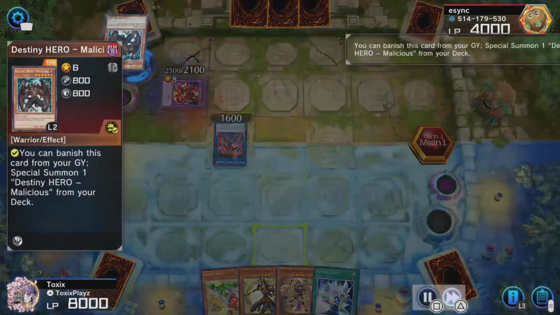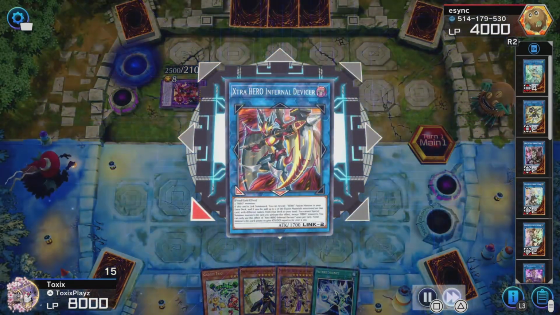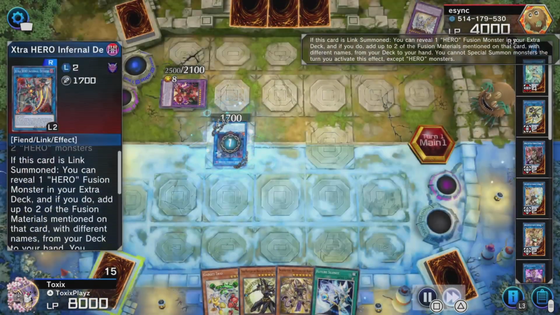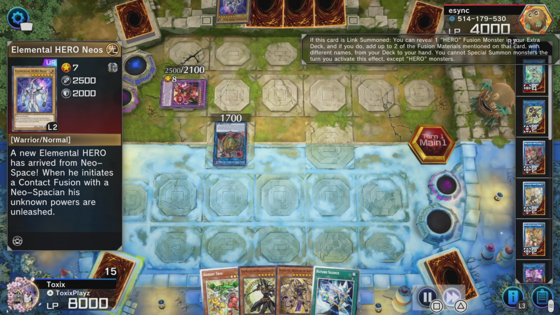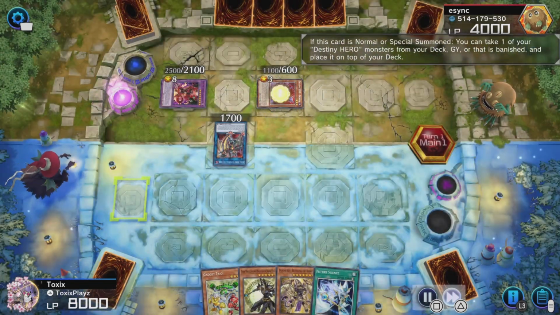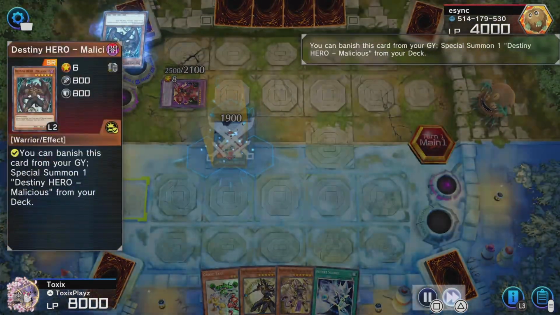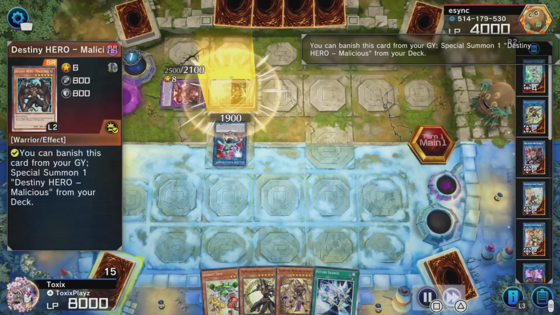DPE off of Polymerization, that's surprising. Mally effect to banish. Summon Mally from deck. Links 3 into Infernal Devicer, which is going to reveal from the extra deck a Shining Wingman, adding Elemental Hero Neos from deck to hand. He can use the effect of Devicer, summoning itself, effect on summon to place the Mally back on the top of the deck, and then he can link again into a Wanda Duraiva. Effect of Malicious to banish and summon Malicious.